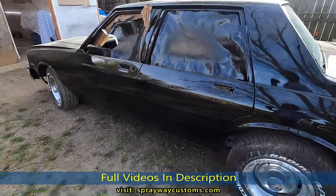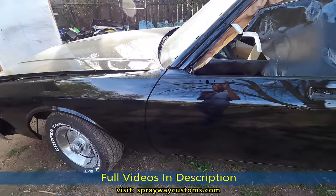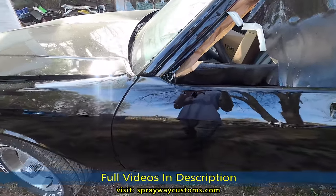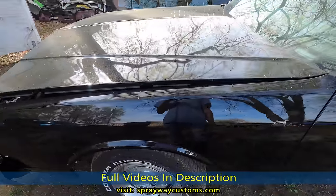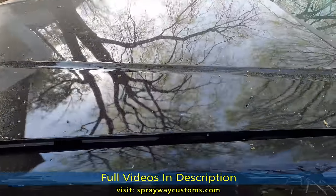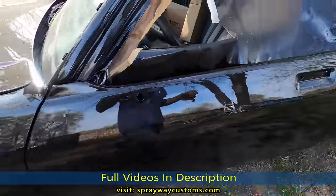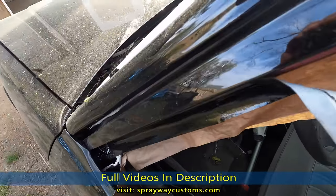I actually pulled it inside and started on the cutting and buffing. But now, I think we're gonna let it sit up some more because I pulled it back out this morning. But you can see all this pollen landing back on it. So we're gonna let it sit up and cure a little bit more because I think we're gonna do this dash here, fiberglass this dash.